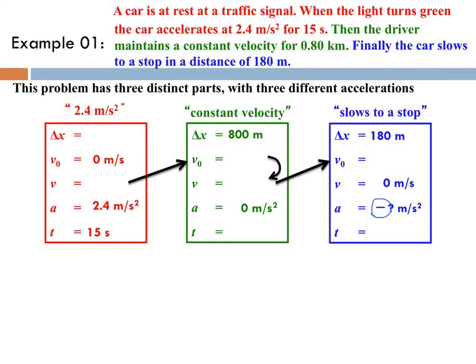Because we are moving at a constant velocity in the middle, then our acceleration was equal to 0, like we saw in our motion graph problem. And at the beginning, it does say that a car is at rest at a traffic signal. So again, giving you some of those subtle pieces of information. Again, just something that we're going to be seeing a little bit more of in class.